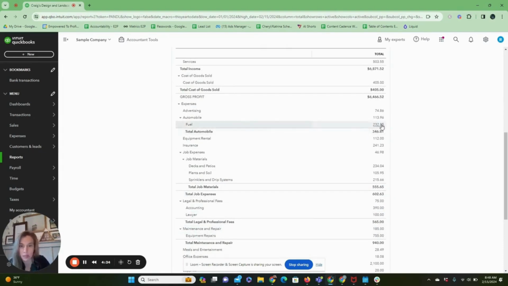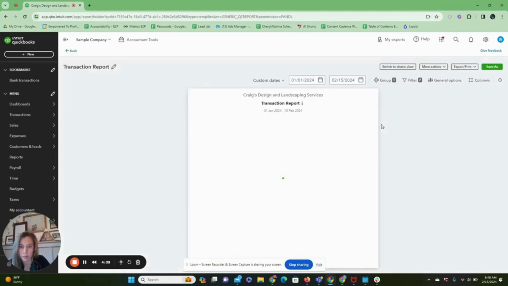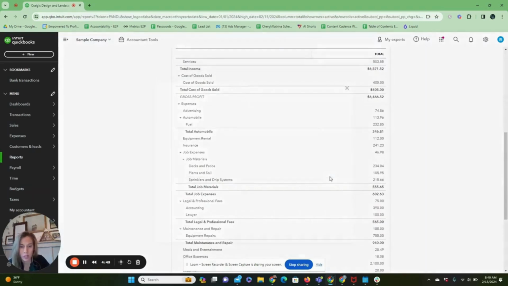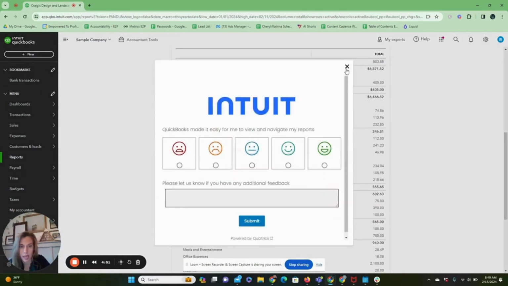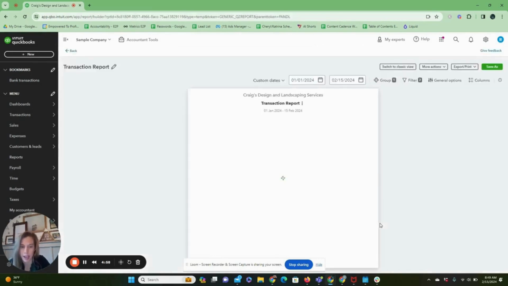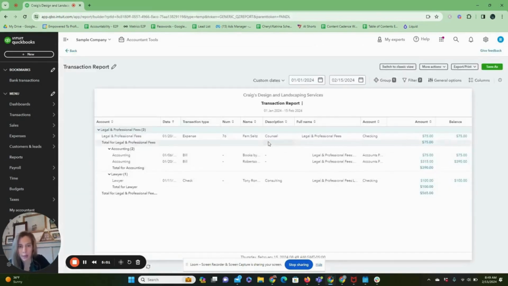For example, let's say fuel. Perhaps that looks high. Click your fuel. What you're going to do is ask, do all of these make sense? Oh yeah, it does. Great. Go back. Check a few more. This way we can know if items are being categorized correctly. Oh, what are all these charges? That seems odd for a month and a half. Oh, okay, that makes sense. Yep, that is legal. Great job. That is my accounting team. Okay, that all makes sense. But if it doesn't, you can go in and change it.